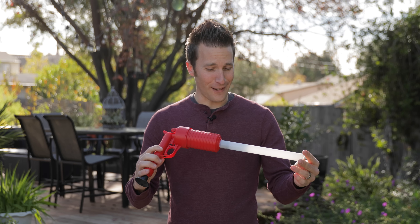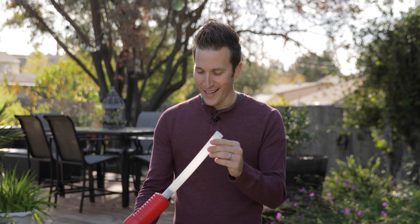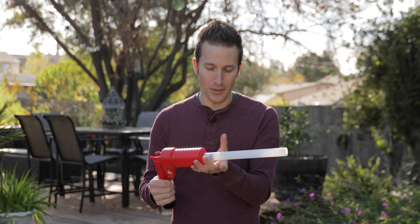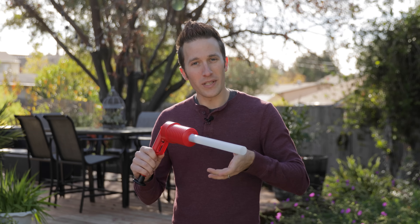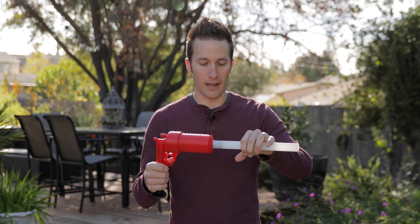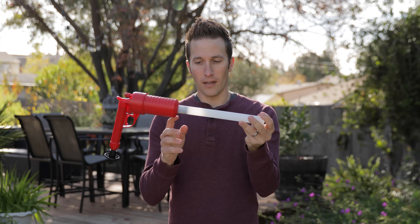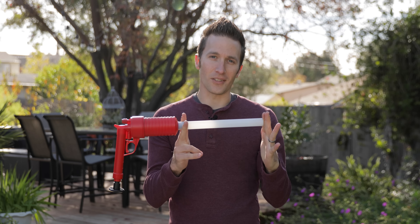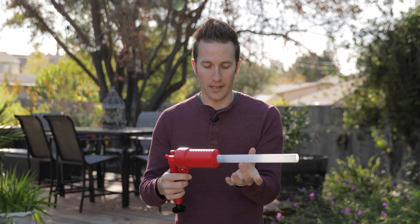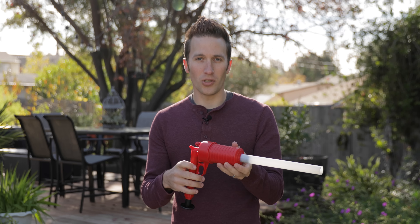Pretty cool if you ask me. These are really fascinating. This is just a proof of concept — I'm going to definitely do more in the future with this. My next thought immediately is to have a rotating turret with five or six barrels, a little bit like my Blowstryfe, but powered by this — and again, for rival. The reason I would go rival is because 11 rounds fit in this tiny little space. If I had five turrets going around, they could be magnetically locked and sealed with O-rings so that you can basically pump, rotate once, shoot.